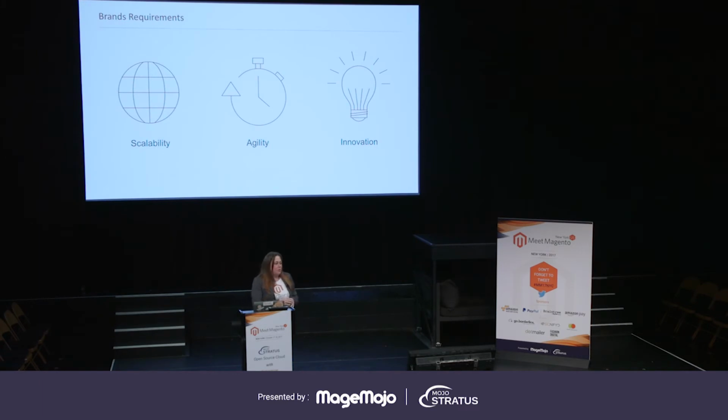Well, brands have some pretty hefty requirements, right? They want scalability, they want agility, and they want innovation. And they want to innovate fast. And the problem when you have a lot of big global brands all sharing the same environments is they have to coordinate their calendars. So if one brand wants to do a big newsletter campaign on Wednesday, no other brands can probably do one at that same time because they don't want to overload the servers. They also have to coordinate all their schedules for infrastructure changes and deployments for all of their code base. And also, they want to be really innovative, but they're spending most of their money on support.